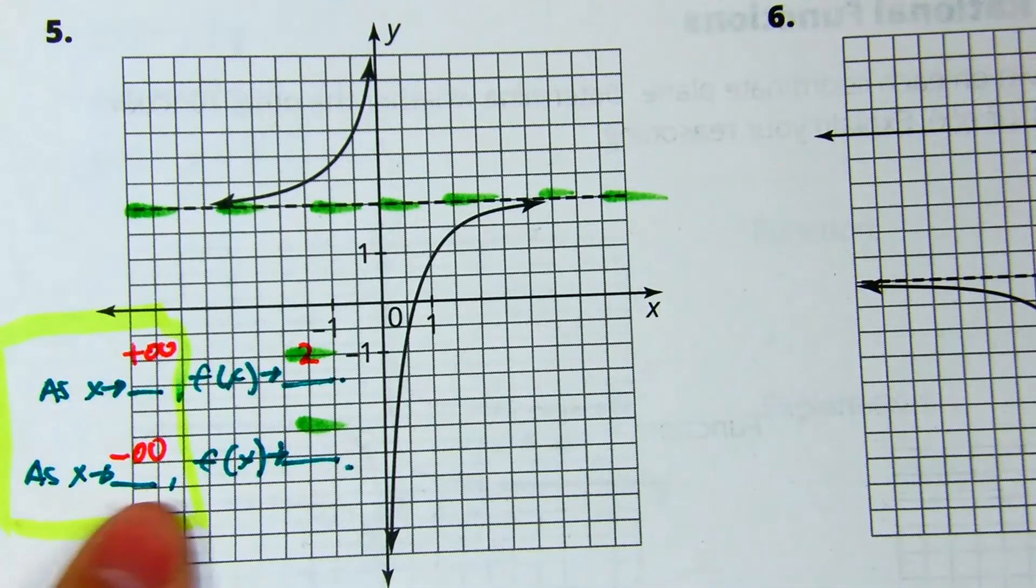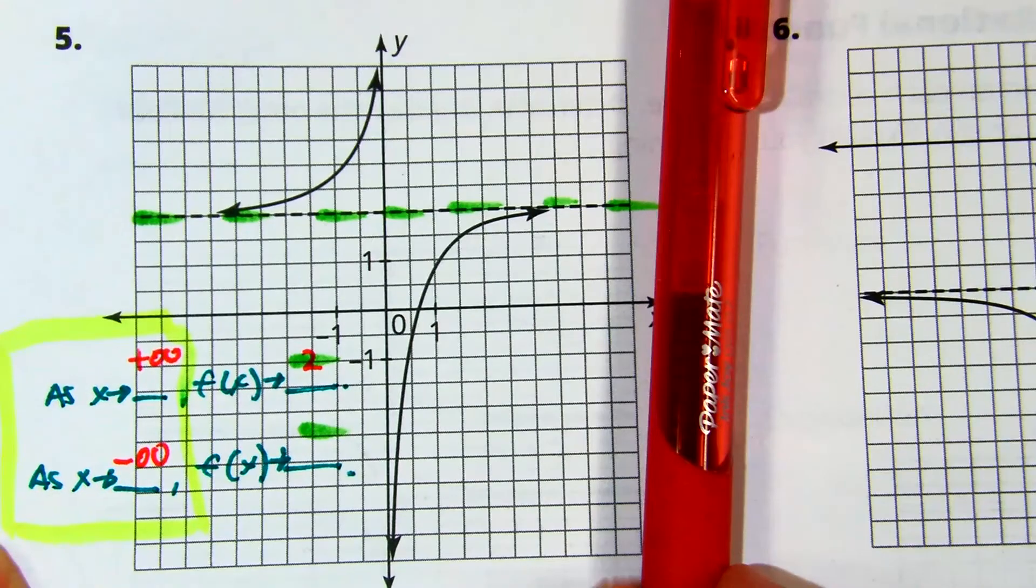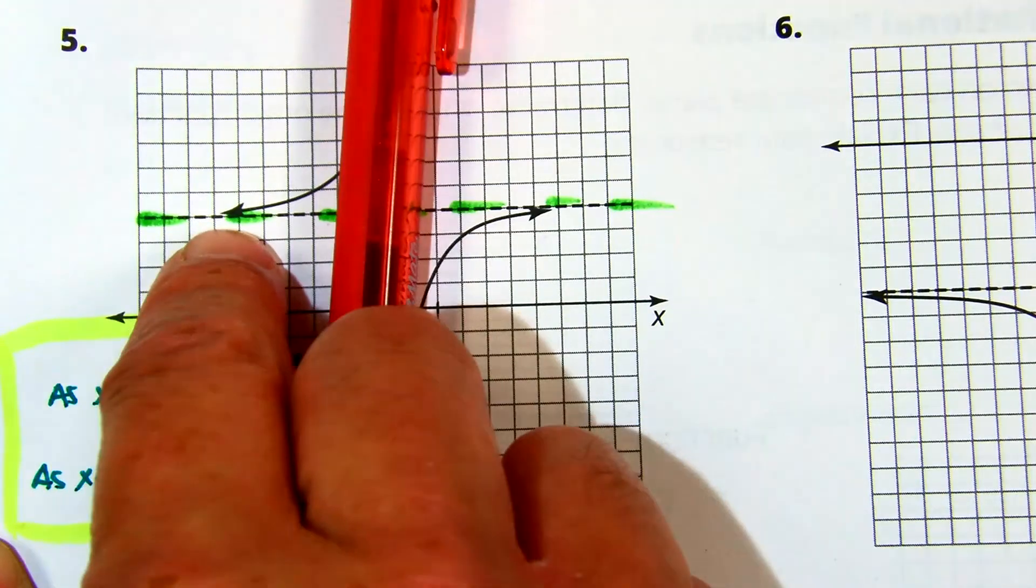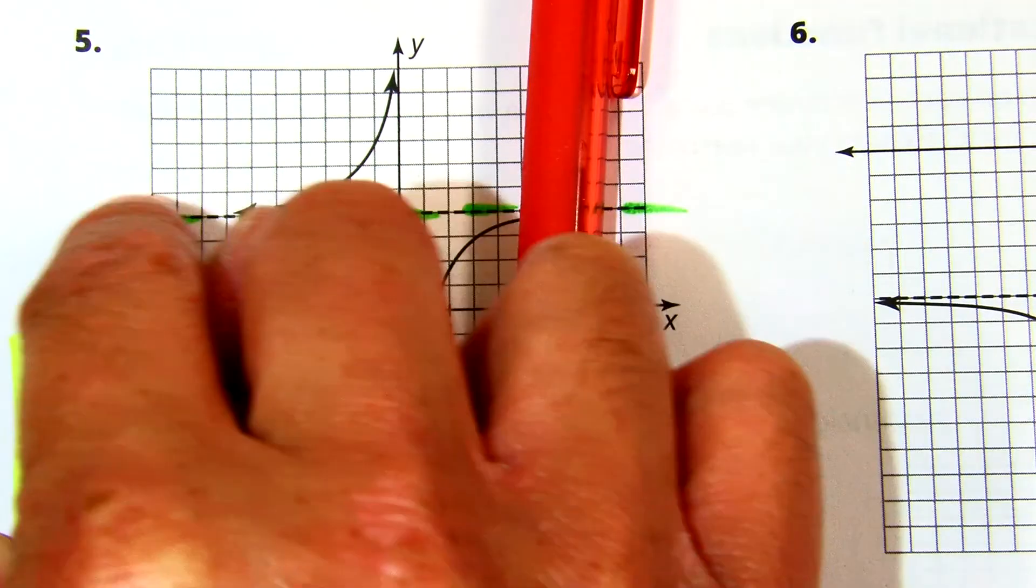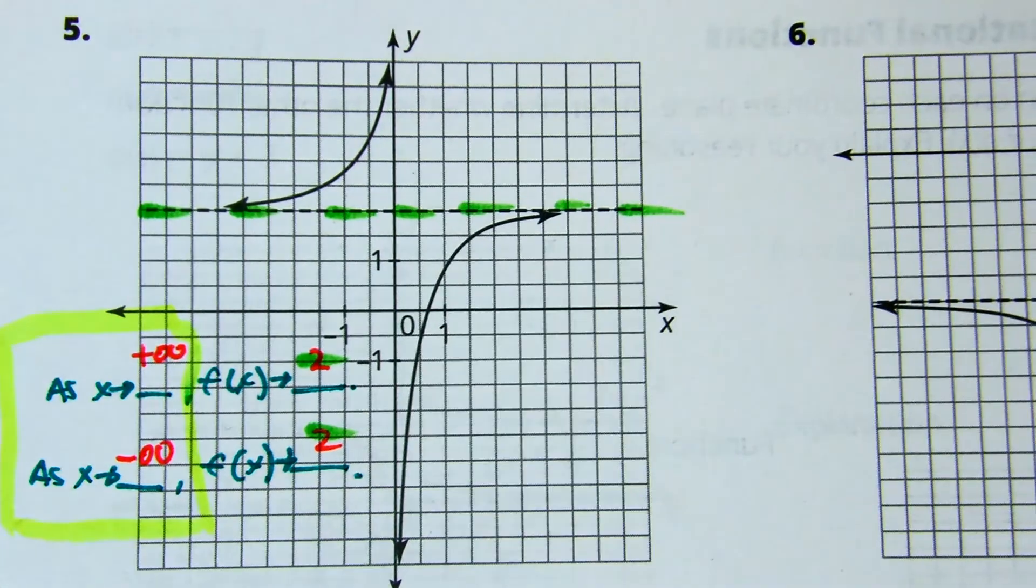Class, which direction does this mean? Right to left. I'm only concerned about the arrow, the last one over to the left here. It's approaching what number? 2. That is the end behavior for this rational function.